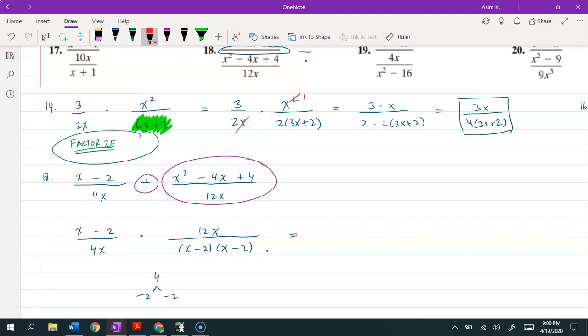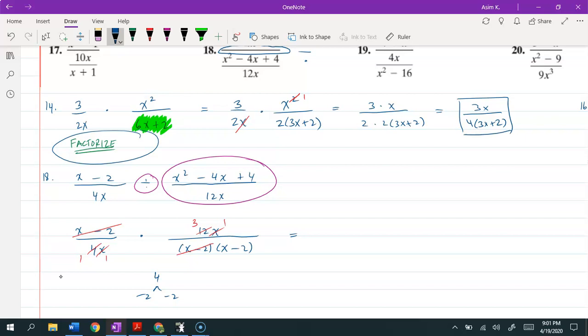So you have to look around and see if you can cross cancel. Let's look in this direction over here and ask yourself, is there anything that can cross cancel? This factor of x minus 2 can go with one of the factors, not both, but one of them. And then you look at the other diagonal and you'll notice that the 12 and the 4 can become a 1 and a 3 like this. And the x and the x can actually cross off entirely, so those are just going to become 1s and 1s, right?